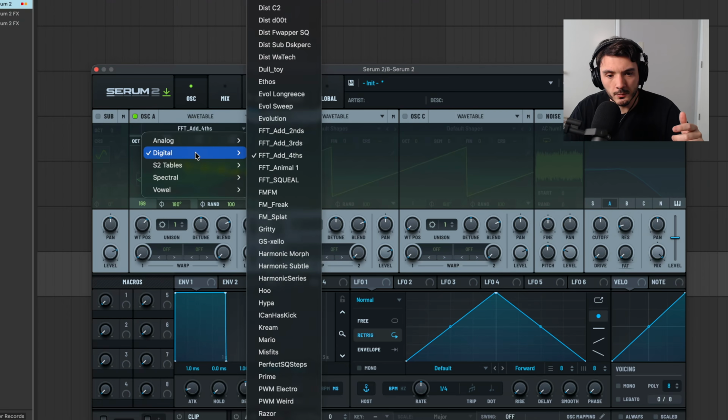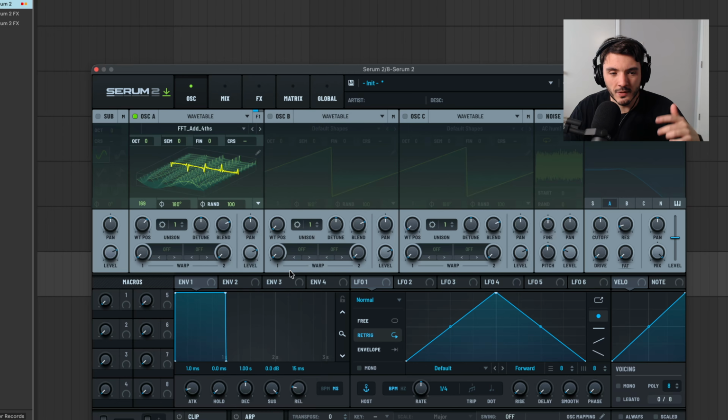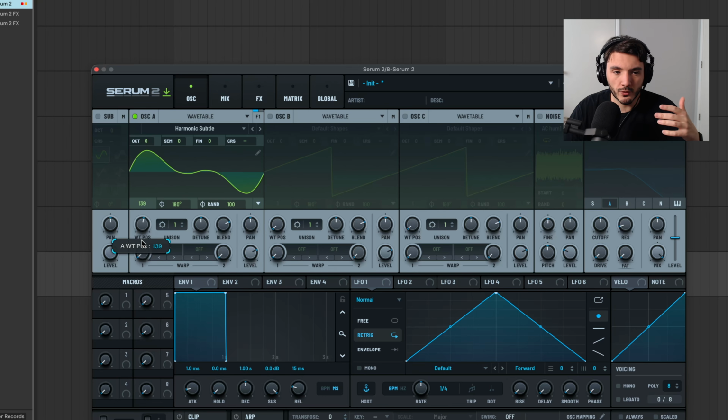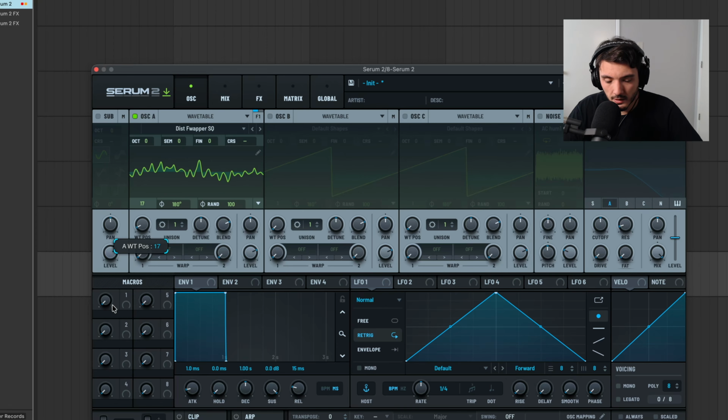The digital waveforms, on the other hand, are typically kind of impossible to make in the real world. They have profiles of waves that just wouldn't be found in nature. That's a terrible example. This one's a bit better. You see how it's like super harsh, and these waves would just be really difficult to create in the real world. So the digital tables are much more synthetic and inorganic.